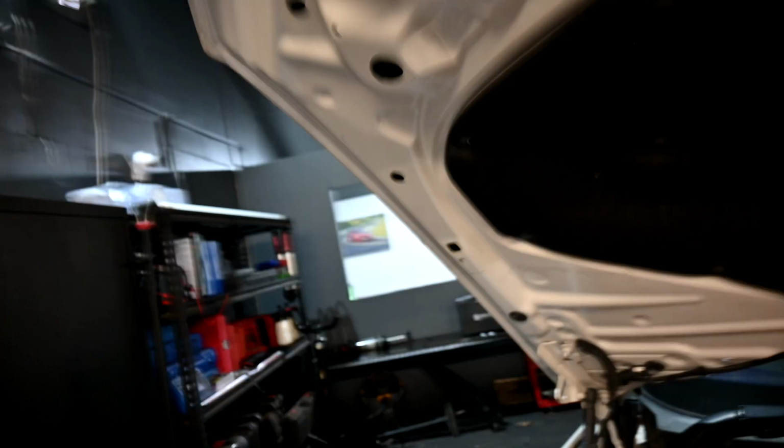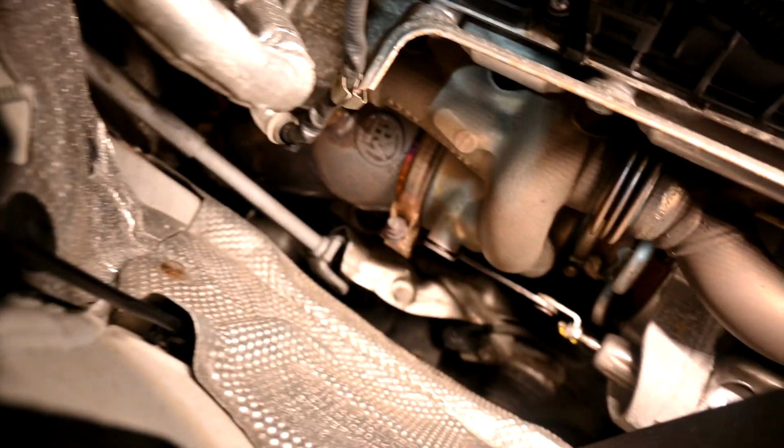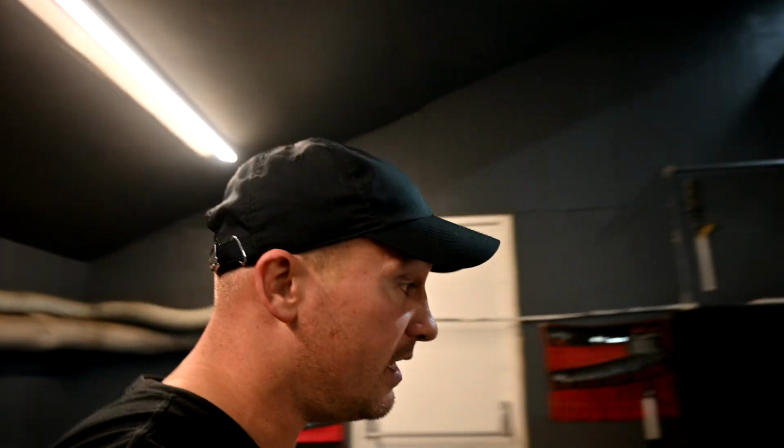Why is it faster? Well, the first thing that's on it, and what makes most of the power, is this turbo. So this is the Pure 800 turbo. There are now 2 versions of that turbo. One is a full cast, which is completely different compressor and exhaust housings. It's much bigger and it makes a ton of power. And then the earlier ones were the Pure 800 and the Pure 850. This has got the Pure 800 on it. It's quite a responsive fast turbo, but it doesn't produce quite the amount of power that some of these bigger turbos can now produce.